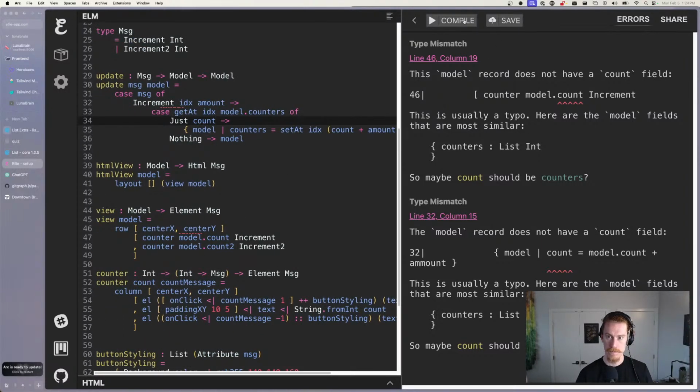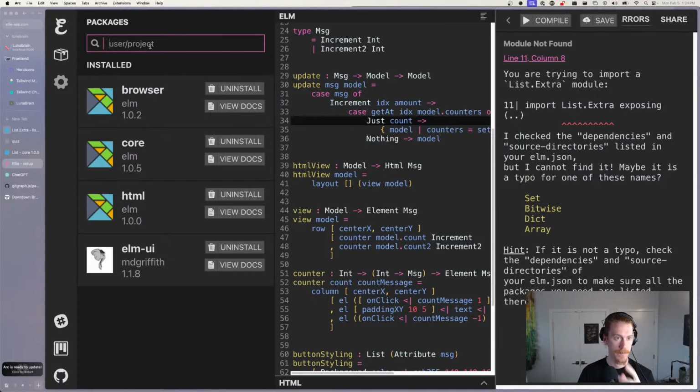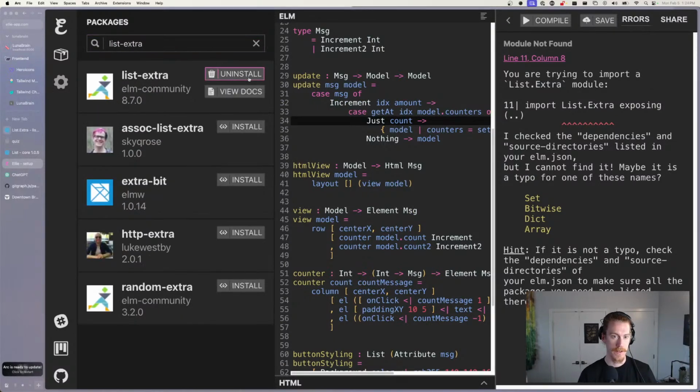Maybe. You can always hit compile and check. Oh, we need to import List.Extra. It's the package thing, and you just look for List.Extra. There we go. Perfect.